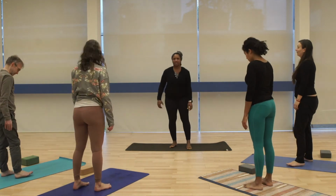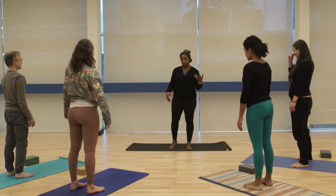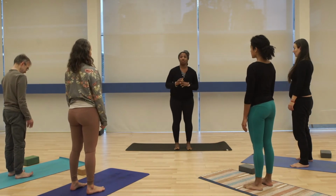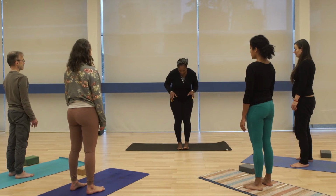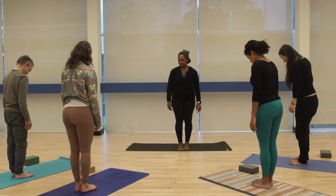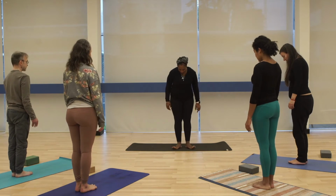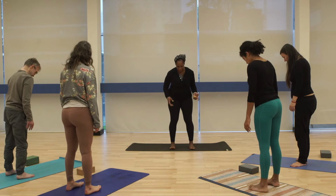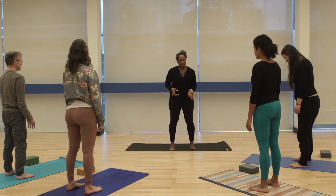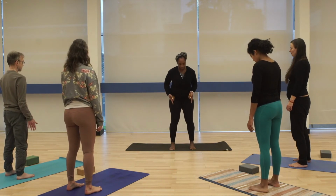And either come to stand on your mat if you have one, but you totally don't need a mat to do this. So here, bring your two big toes together to touch. And then turn your feet out. And then the feet come out again. And so we have something slightly wider than hip width apart. The toes are straight front.